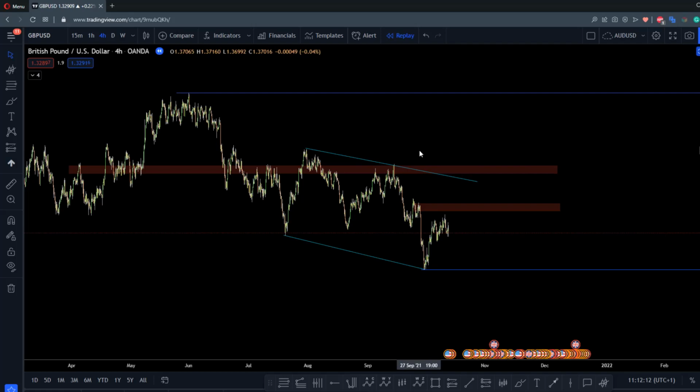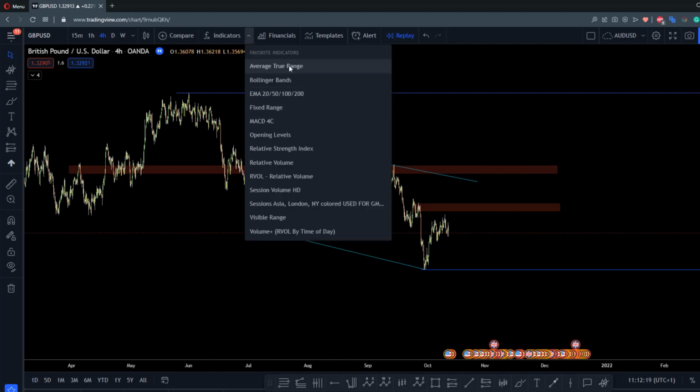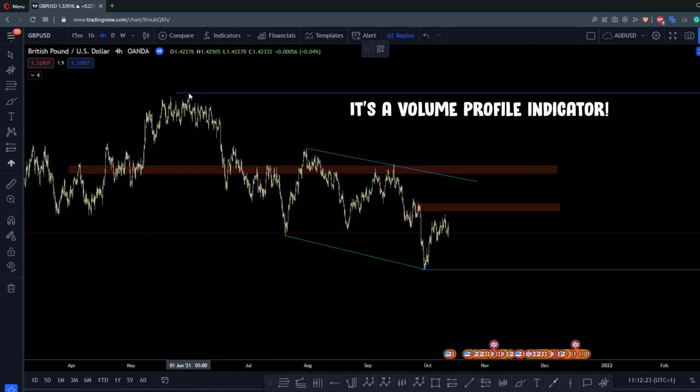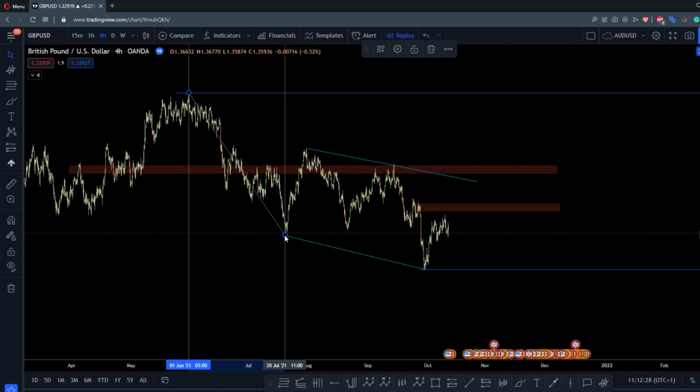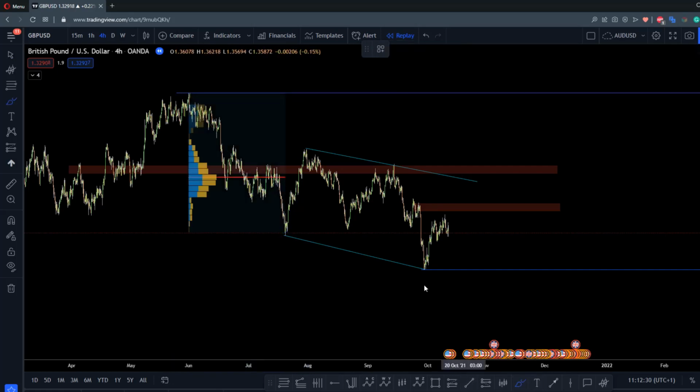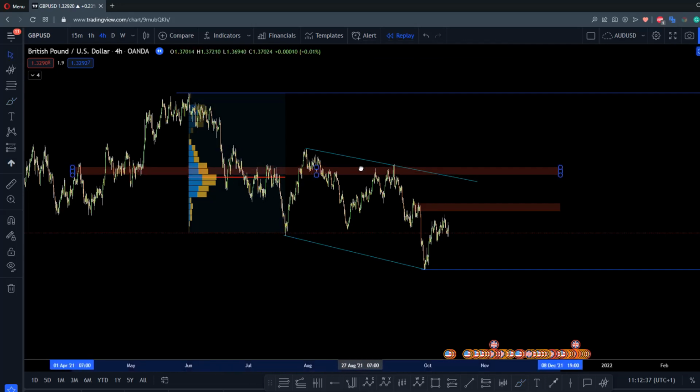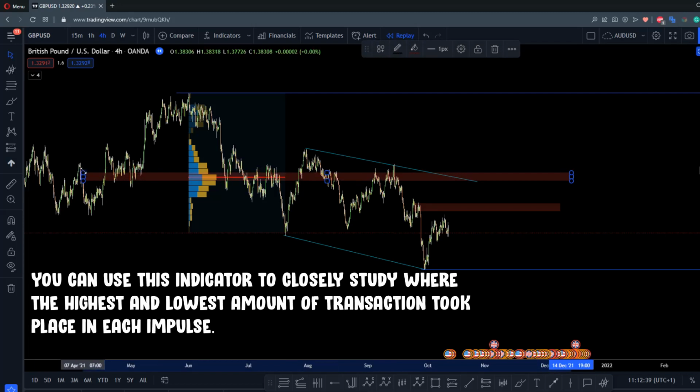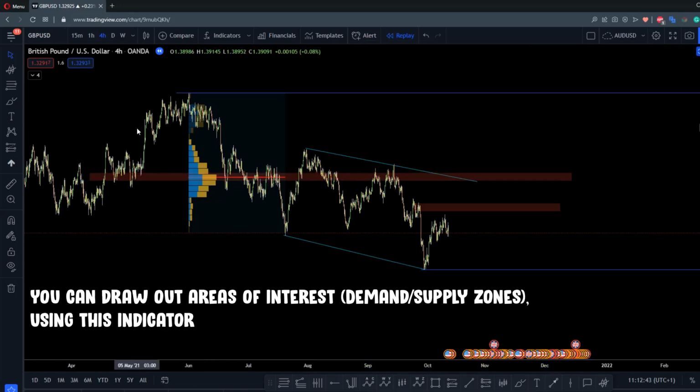So let's make an even deeper analysis of the volume, and we can do this by using an indicator. This one, fixed range. It's a volume indicator where you click here to here, for example. We want to see this impulse here, right? We're looking at this impulse here. Where is all the volume? And it's in this area. So almost eyeballed it just by looking at the price. So we can mark this area.